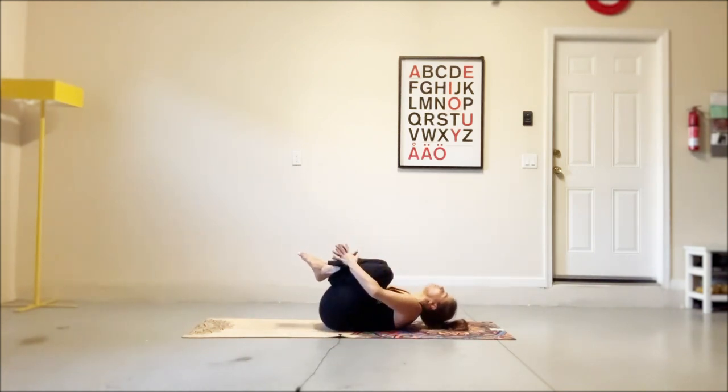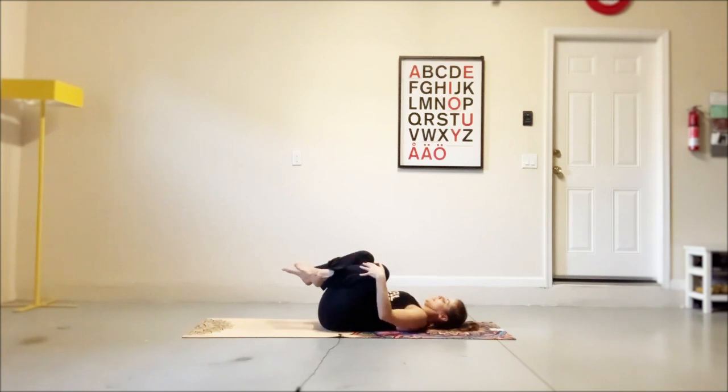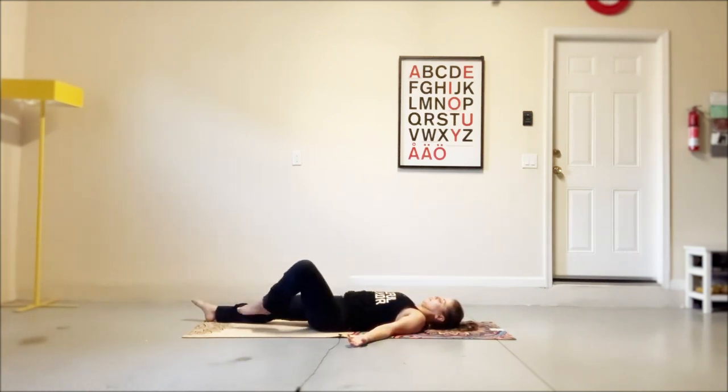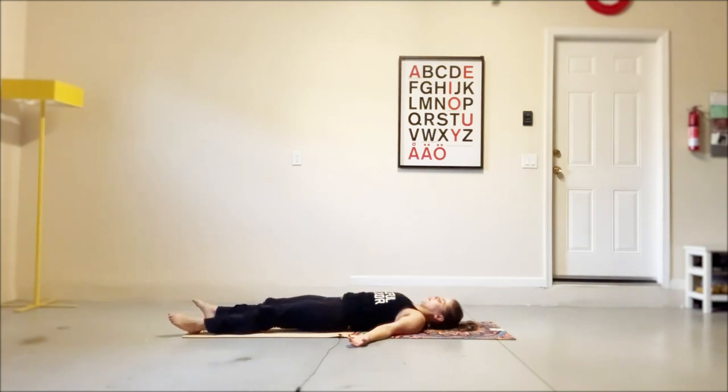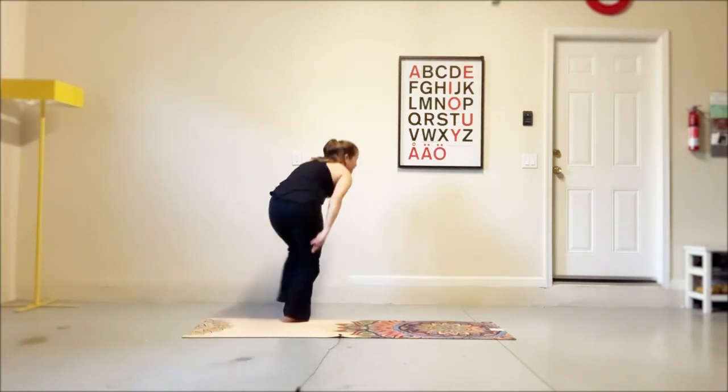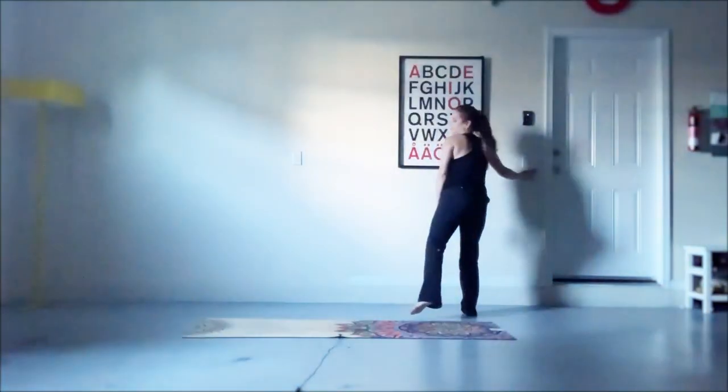If you want to do an inversion, go ahead. If you're ready for Shavasana, extend your legs, palms facing up, and close the eyes. You can turn your lights up.